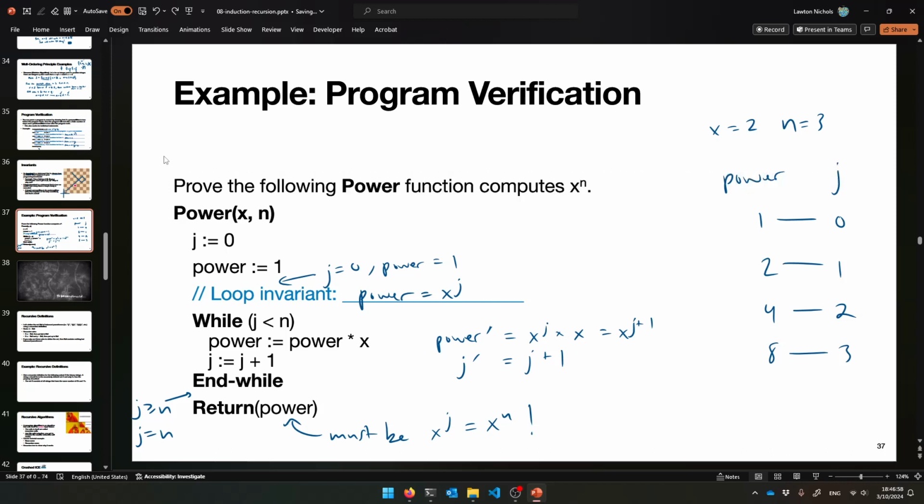It does take a lot of work to prove once and for all, regardless of the values, that a function is right. But think about safety critical programs, like the programs that live inside of an airplane. People are doing this with those kinds of programs all day long to make sure that at least the software is not the reason that the plane blows up. All right. So that is a very, very cool thing that you could get into one day, and this was your first taste of it.